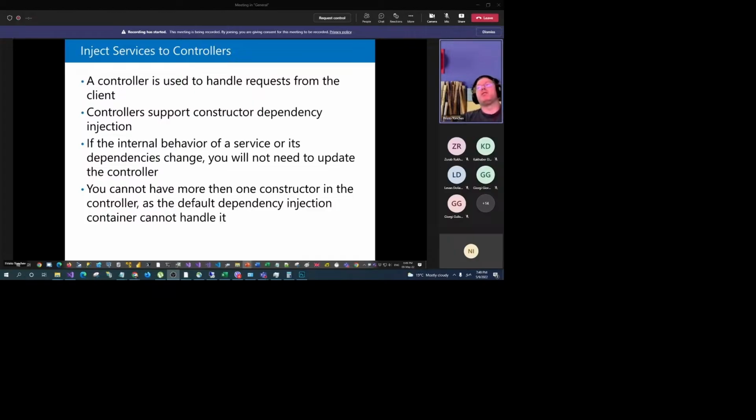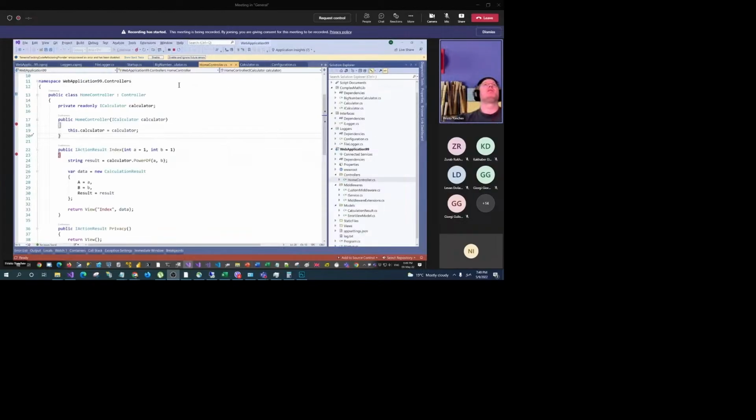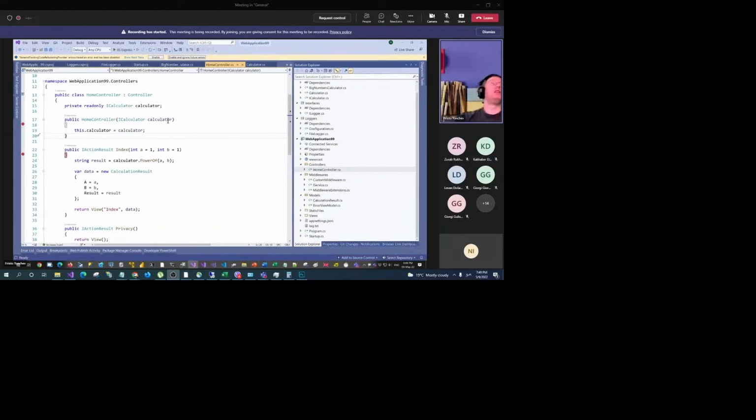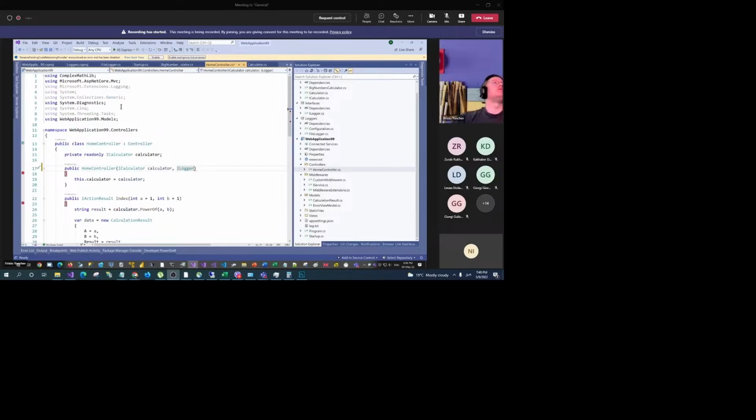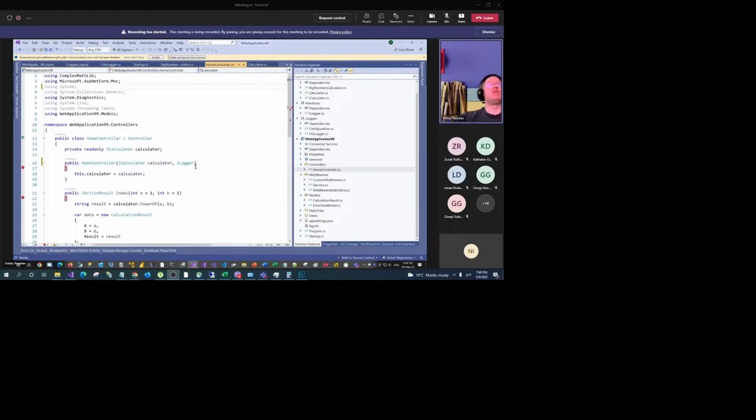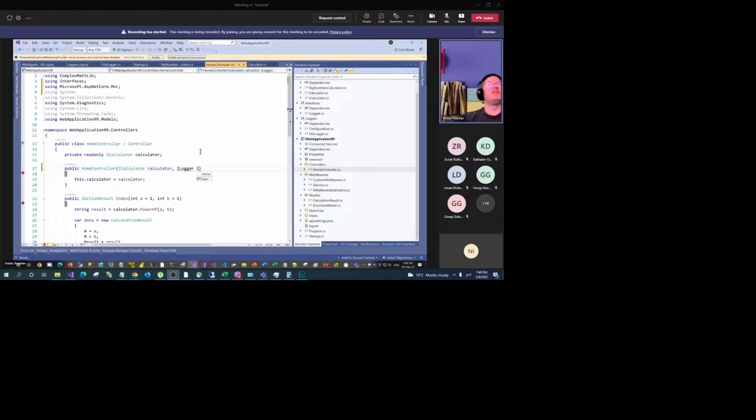Now, for example, we have a logger, and we can use the logger also in MVC. In the MVC home controller, let's say I need the logger also. I go in any other controller, and let's remove this logging, because here I use another logger interface.